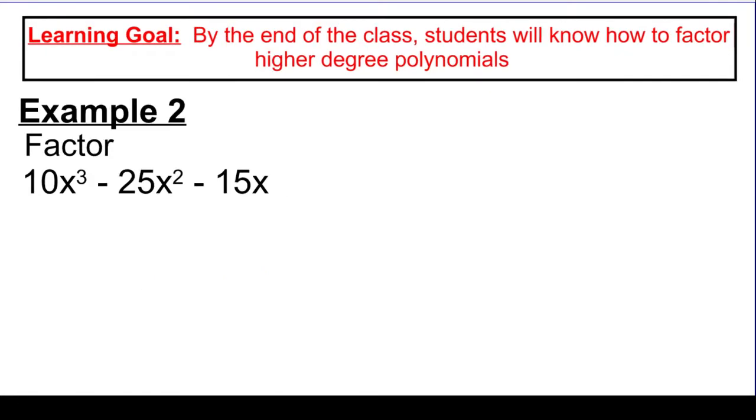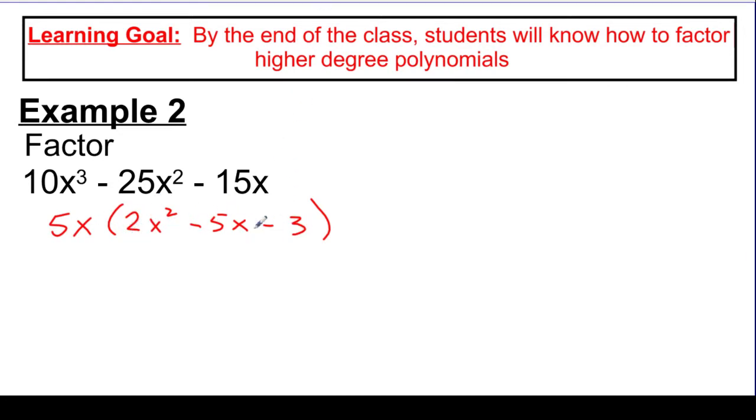Okay, so the same idea is happening here. It looks like I have a 5 for the numbers as a common factor, and I have only one x in common. Again, this smallest one only has one x, so I can't remove more than that. So let's see what's left over after we do that. It looks like I have 2x squared minus 5x, and I pulled away a 5, so I have minus 3 at the end. I'm going to have to factor this expression, which is also a quadratic trinomial.